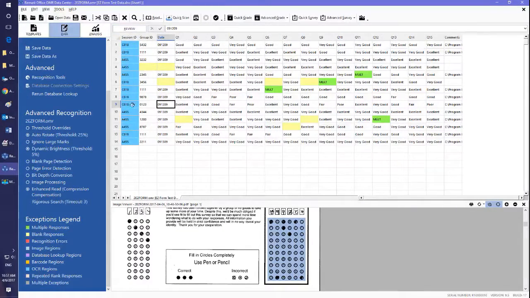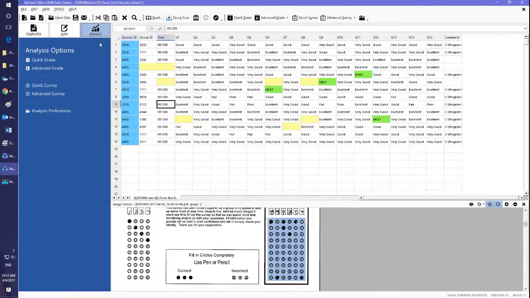Okay, I'm going to then click on the analysis tab here, and this is the next thing we can do with the data, and these are the reports. So when we're doing a survey, we're going to click on either Quick Survey or Advanced Survey. I'm going to click on Quick Survey, and we're going to start.